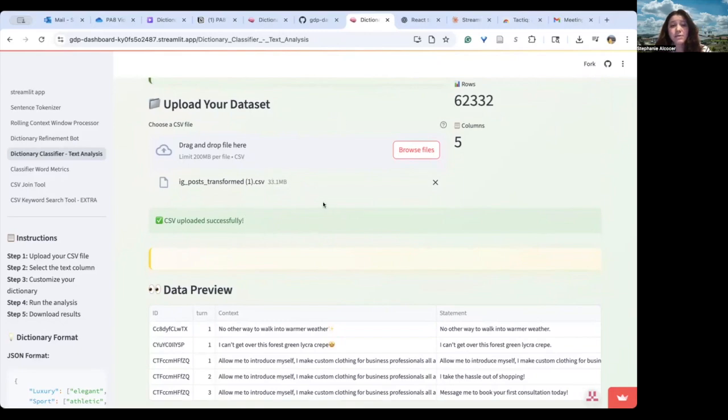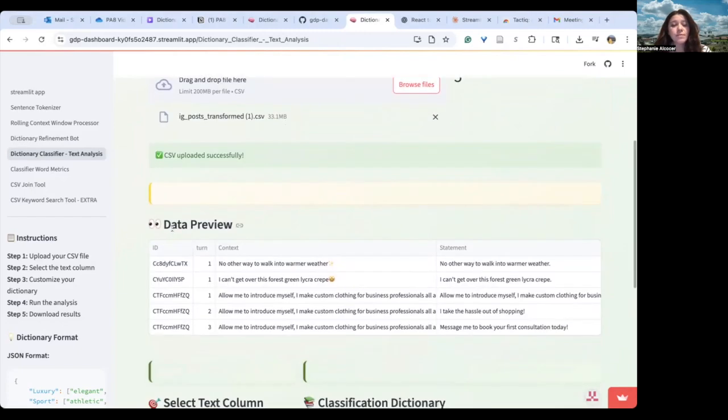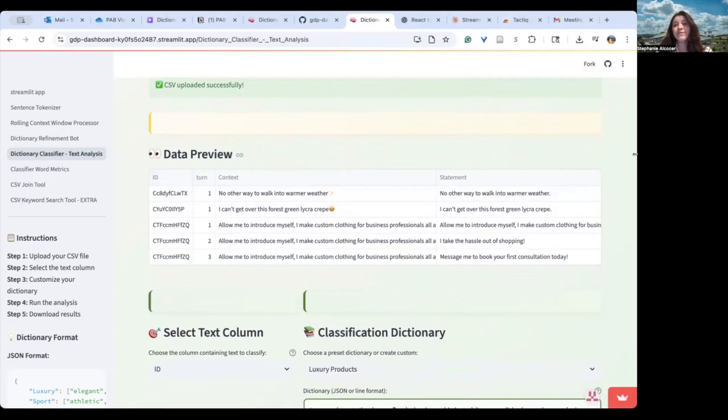This dataset includes both sentence level statements and their post IDs. In step two, as you can see over here, we already got some results of the columns and the rows. Yay, it uploaded successfully. This is a little bit of a data preview.